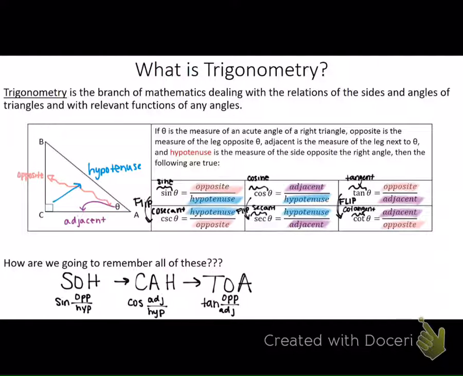So sine goes with a C, so it's cosecant, and that just means to flip it. S goes with a C here, so cosine goes with secant. That just means to flip. Cotangent is the flip of the tangent. Okay, so SOHCAHTOA, your new best friend, for the next couple weeks here. Or what, next week-ish. I'm going to write that up here so we don't forget.